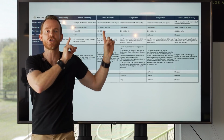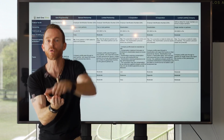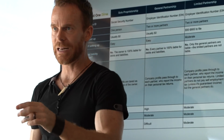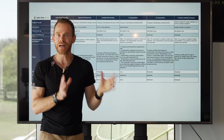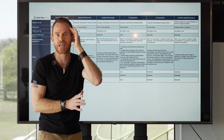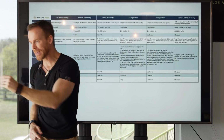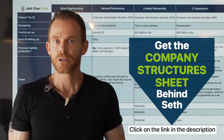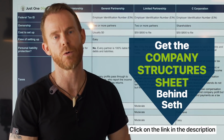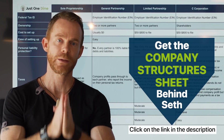So I'm giving this to you guys so you have the basic knowledge, the background, so you can grow a company as you make more money. But at the beginning, your company is a newborn baby, and if you do not feed that baby, it will die. You must treat it like a separate entity in your mind. All of this is tools to help you make wise decisions so that you can grow. And as a result, you will succeed so much more, and you can have margin to do the things you love with the people you love.